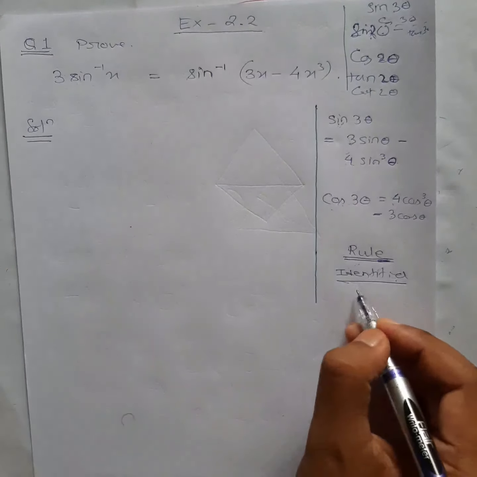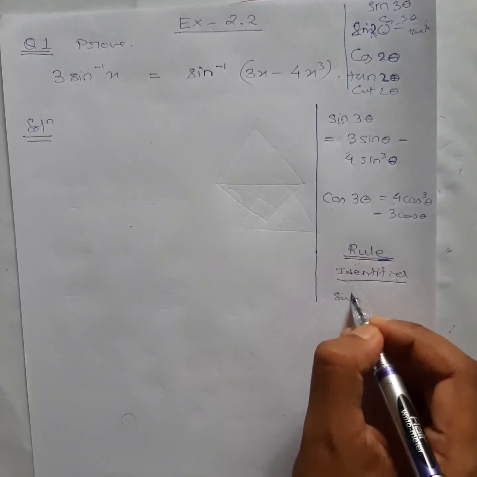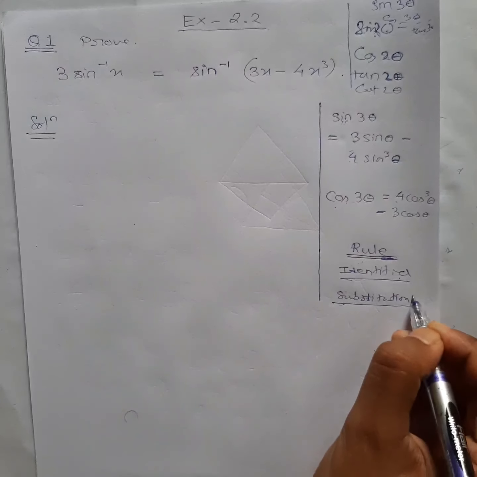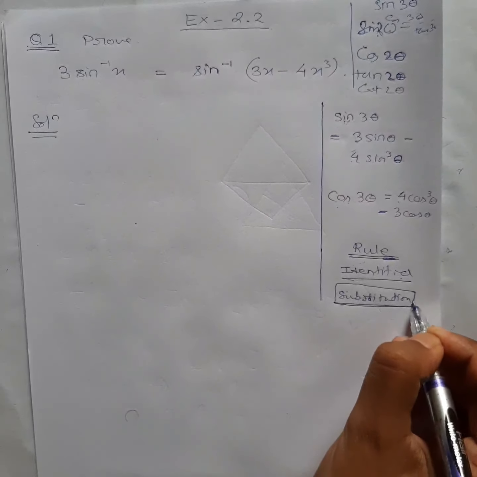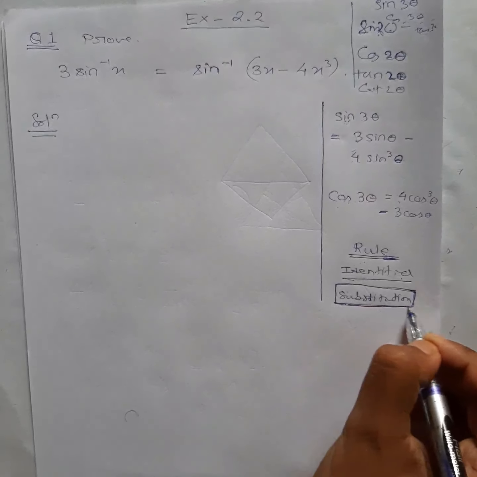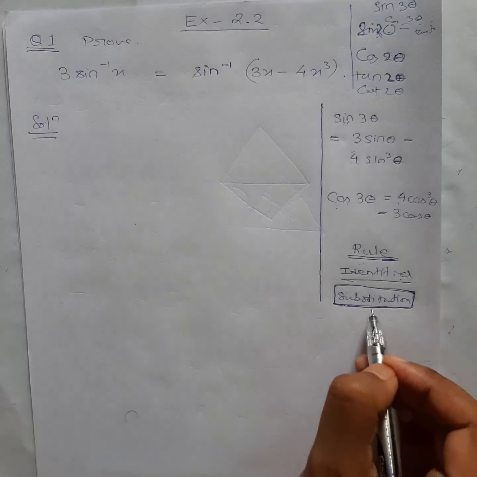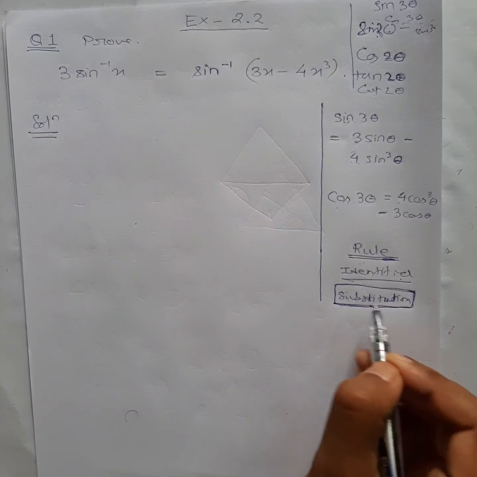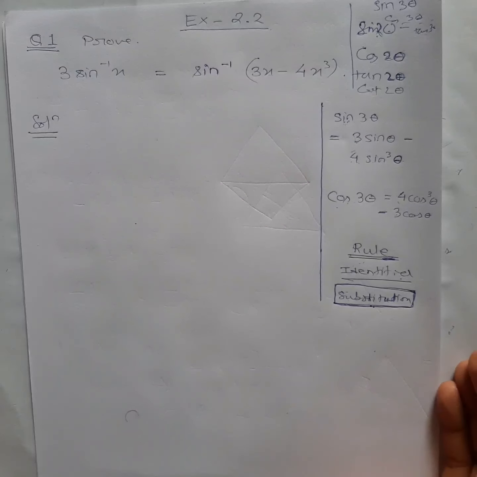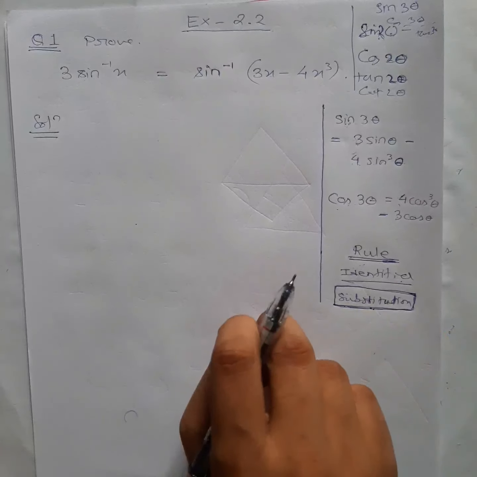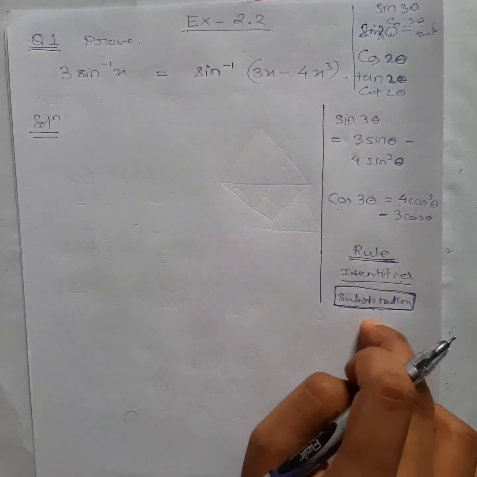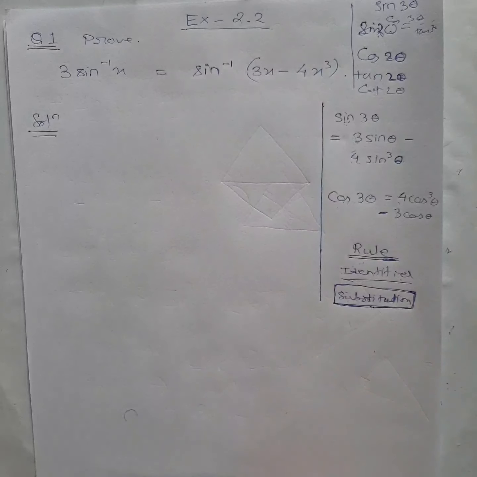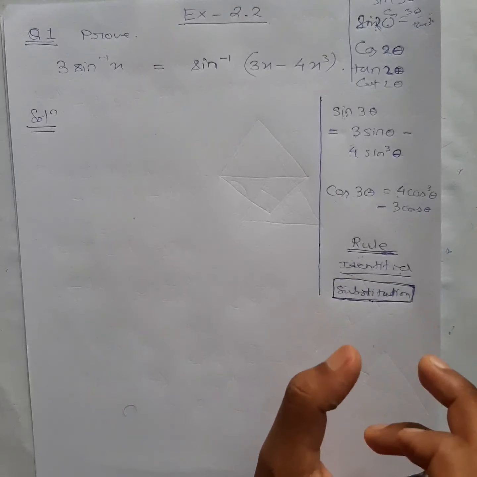Okay, if not, then think substitution. Can I do substitution or not? This substitution is very important to understand, and you will know it only if you know the identities very well. In calculus also, substitution will play a very important role. If you know how to substitute, you will find it very easy. If you don't know the identities first, then obviously you will not know how to substitute either. So for substitution your identities must be very strong. You need to know the identities very well.